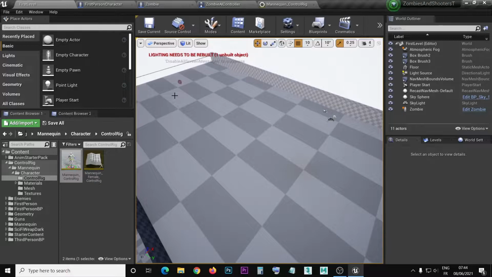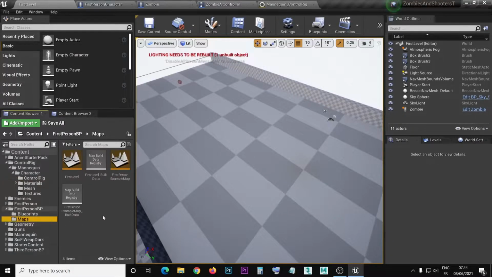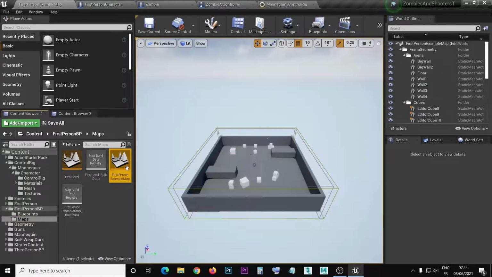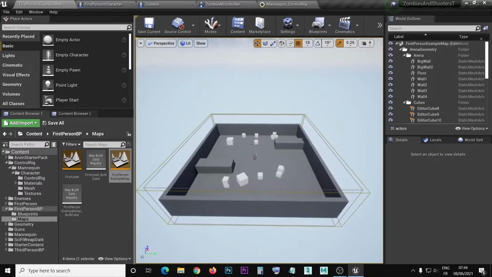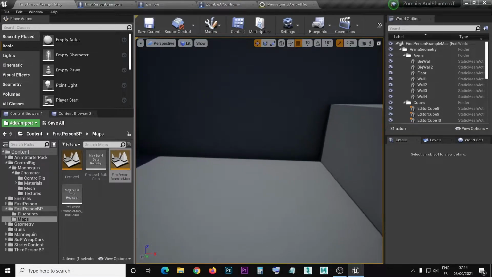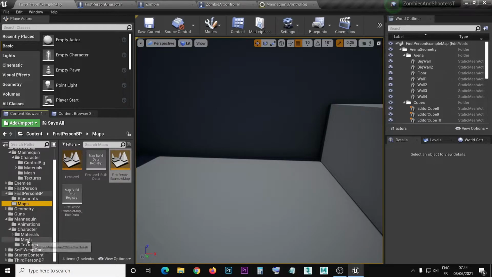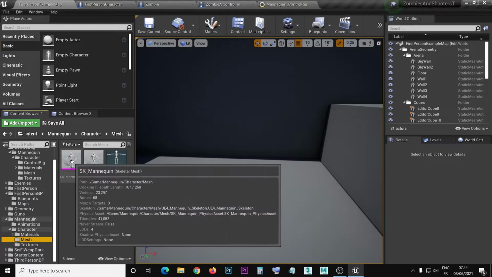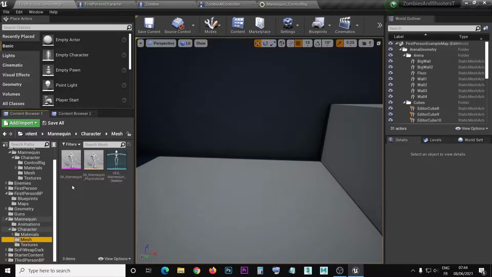First level one, because we restart. We load where we were, and we return to the spot for creating the animation. So all we have to do is go to mannequin, character, mesh, and we move the, it's better to move the control rig.